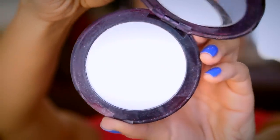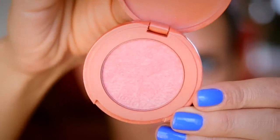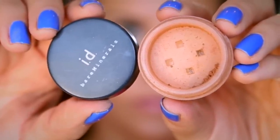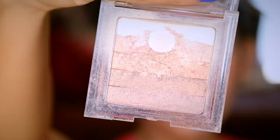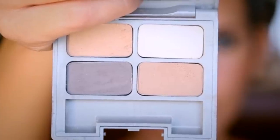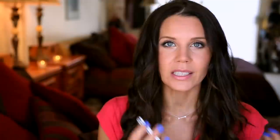I'm obsessed with the Urban Decay De-Slick setting powder — this basically has a permanent home in my purse. I'm taking Tarte's Amazonian Clay 12-Hour Wear blush in a peaceful coral shade. Also taking Faux Tan from Bare Escentuals — kind of shimmery, you can contour or give an overall bronzed look, and it comes in a cute miniature travel size. From Physicians Formula, this is the Shimmer Strips in Riviera Strip Sand Bronzer — love it. I'm also bringing a matte shadow quad for a basic, versatile eye look.